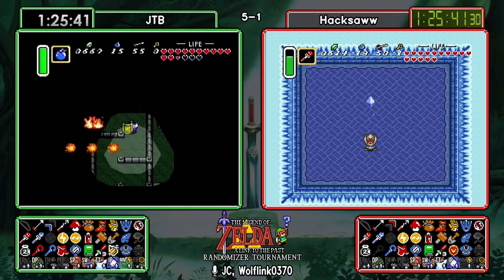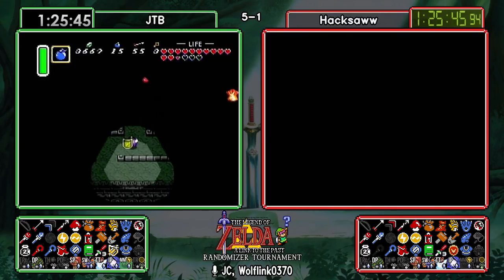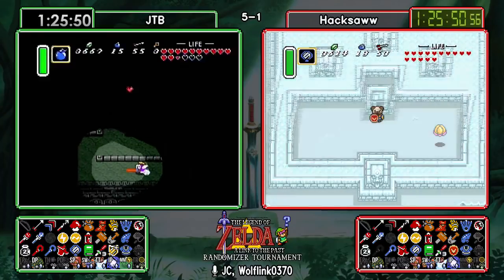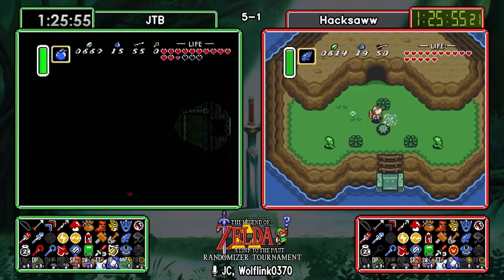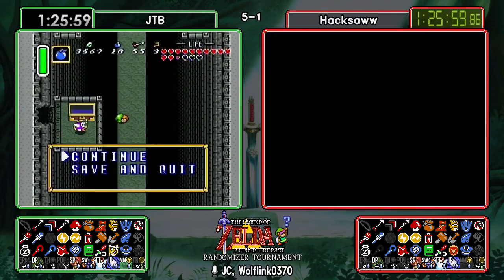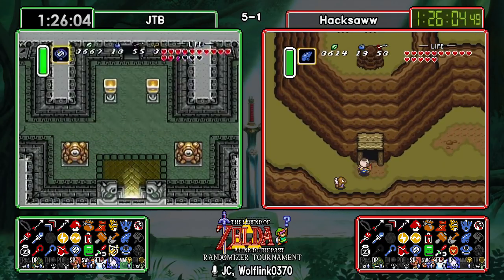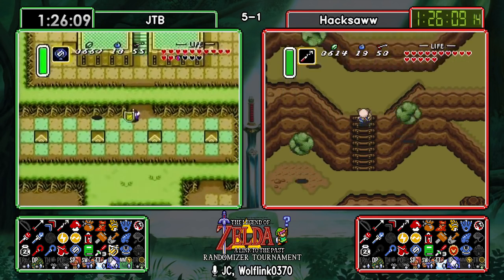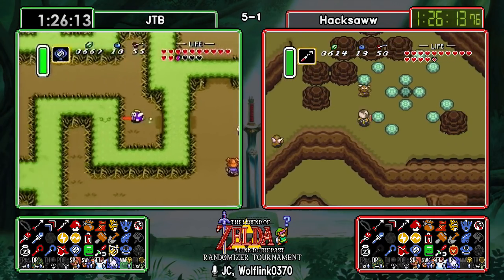Hacksaww did have a really nice Cold Surf fight. JTB is soon to find out that the rest of Pod is bow locked. Yes, Eastern Palace has been dipped. Eastern Palace gave our runners a whole lot of nothing, at least without the bow. And we need the bow right now.